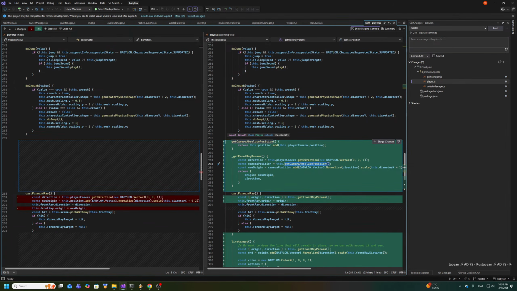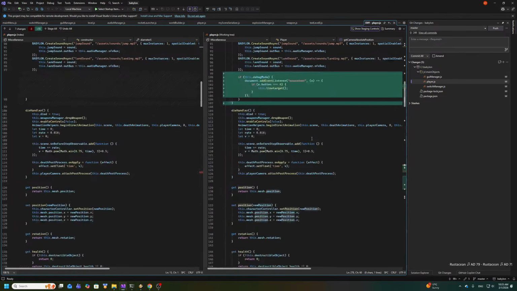The problem for now is that our camera doesn't have its own absolute position parameter. So how I compute it: I get the position of the player and add a camera position on top of that, because here it's a relative camera position.